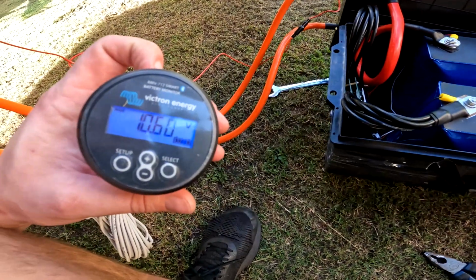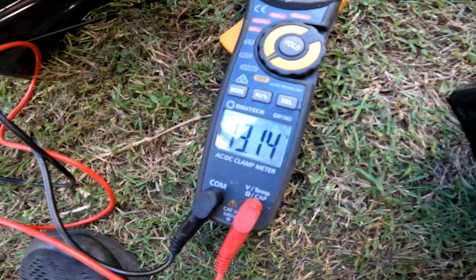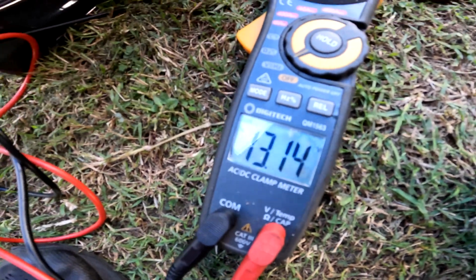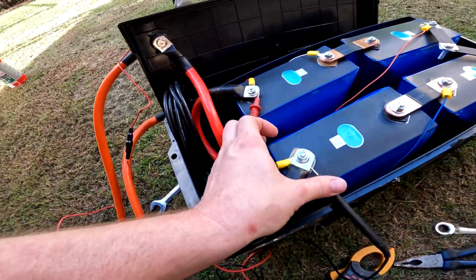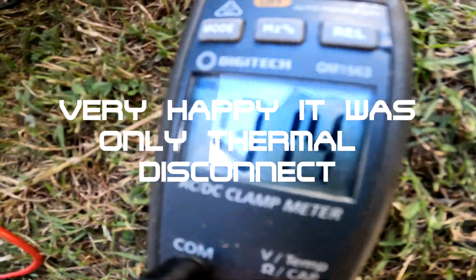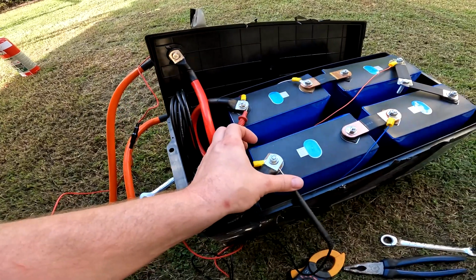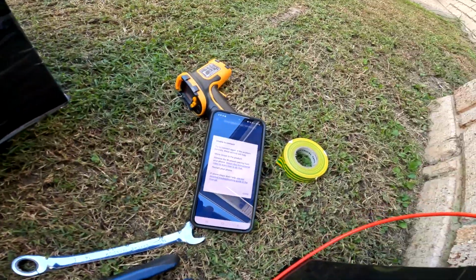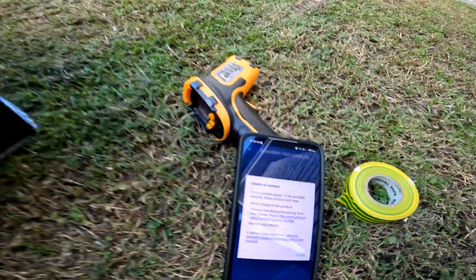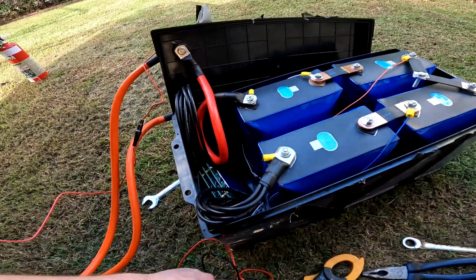As you can see, it's drastically dropping off. Well, that's not good. I think the BMS died. The cells are still sitting at 13.1. As you can see, can't get the Victron to turn back on. I've got to try and figure out how to get this BMS to wake back up.